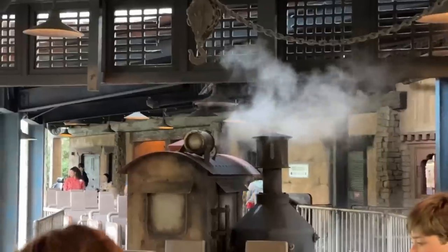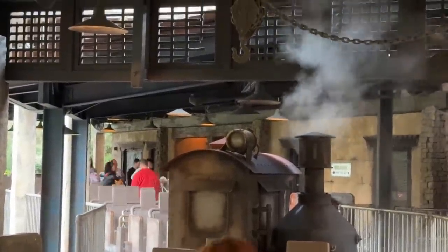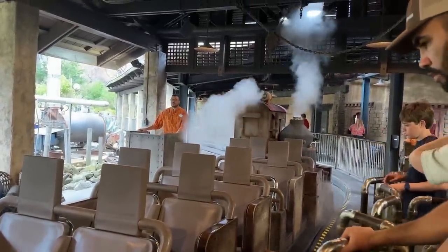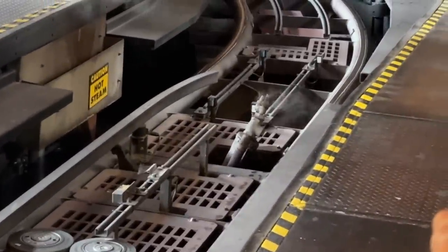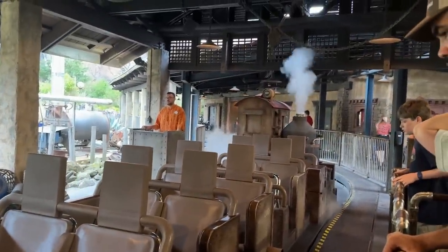Also, I'm really excited because when I did the Secrets of Animal Kingdom video, when I talked about Everest, I really wanted to talk about the fake steam engines, because obviously those aren't real steam engines taking you on the roller coaster, but there's a steam effect they use at the load area where they make it look like they're steaming, and then it wasn't working at the time, but it was just working right now, and I got really excited when I noticed it. So bonus fun fact, they actually pipe it in from the track, and then when the train runs over it, they hit it really hard, like hitting the nitrous in Fast and the Furious, and then the steam comes out of the engine to make it look like it's a steam engine.